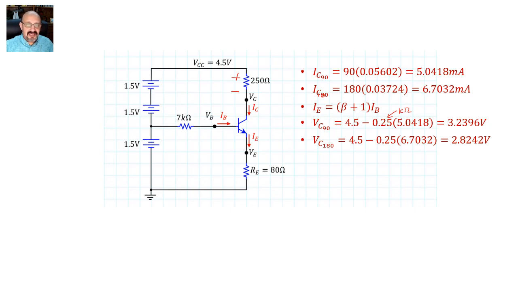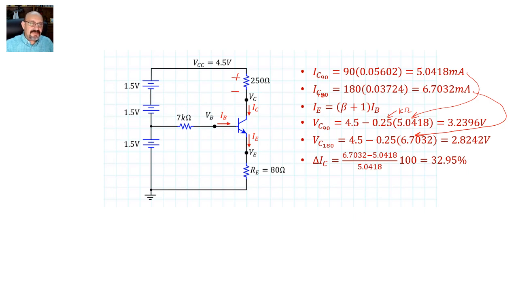Same procedure, just change the beta for 180, right? Basically, the current here goes in this one, and the current on the second one goes in the next one, right? So we have that there. Finally, we have the increment in collector currents, in percentage, 32.95%. Okay, so by this we have solved already parts 1 and 2. So now actually parts 1 and 2 are 3, right? Because we found the percentage already.